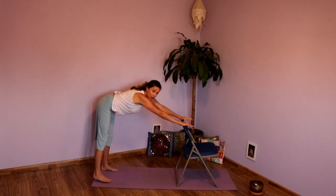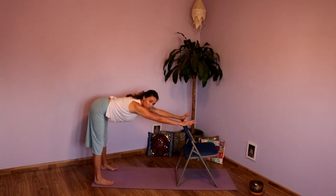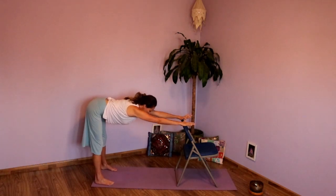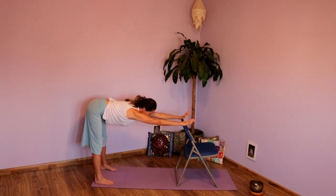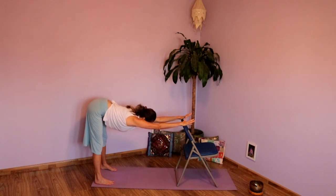Kind of like you're going to do a downward facing dog, but you're either pressing into the wall or pressing into a couch, a chair, a bench, whatever it might be. And then send those hips back. Press down into whatever you're pushing on, and then send those hips back as your heart drops forward. Let the chest drop toward the ground.